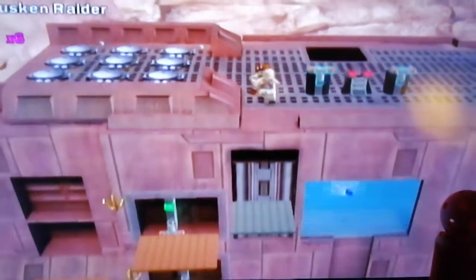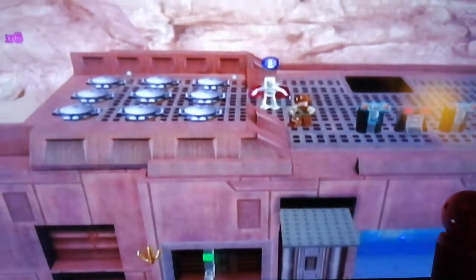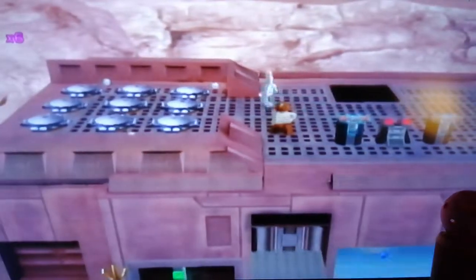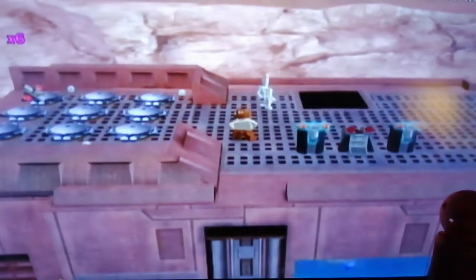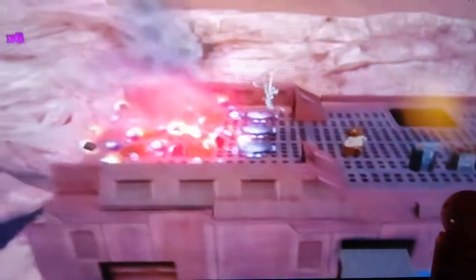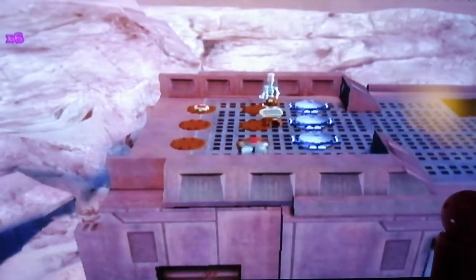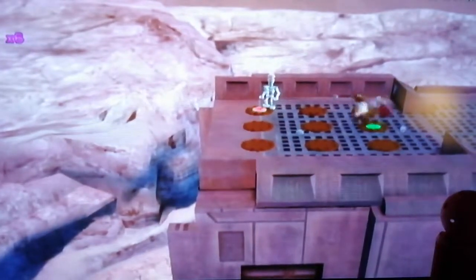And in here, we have silver objectives, which you can blow up if you happen to have a bounty hunter. I have IG-88, and I feel like blowing some of them up. I'm not gonna blow them all up, but I'm feeling like blowing some of them up. Alright, maybe it reveals another button if I blow them all up. Yeah, it did reveal another button.